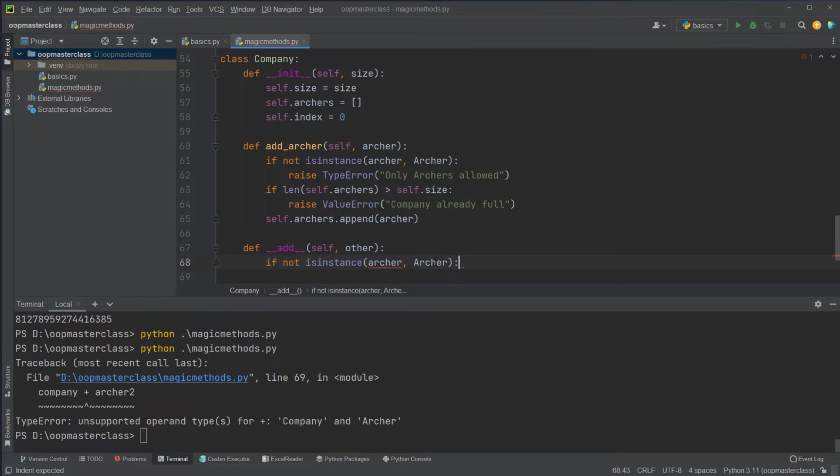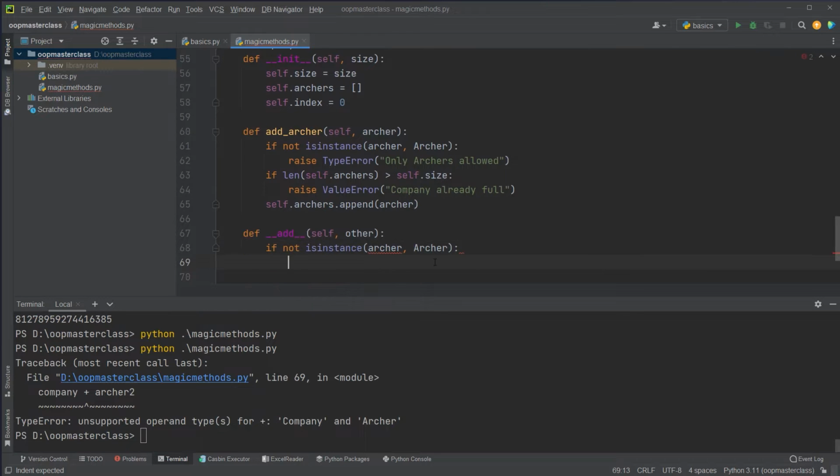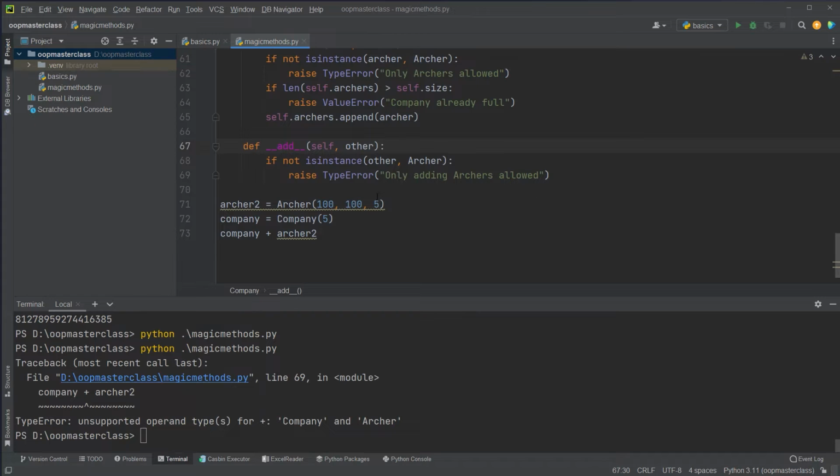And if that's not the case, we can just raise a type error, only adding archers allowed.